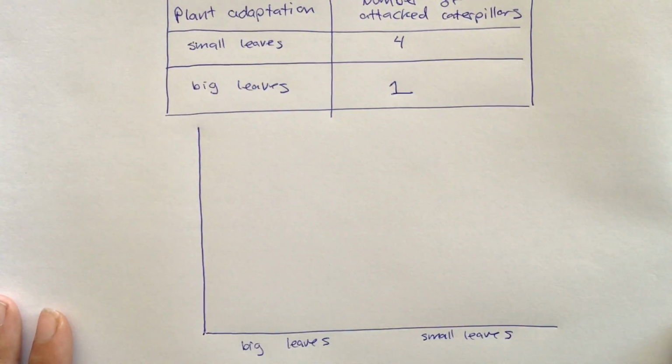Now for the vertical axis, the y-axis, this is where the caterpillar data you collected goes. So we can see if one plant type had a higher number of attacked caterpillars than the other. The bottom of this axis is always 0, so you can write 0 at the bottom corner here. And next you want to label the axis with tick marks for all of the caterpillars you place on each plant. So I placed 10 caterpillars on each plant, so I'll add 10 tick marks evenly spaced up to 10.